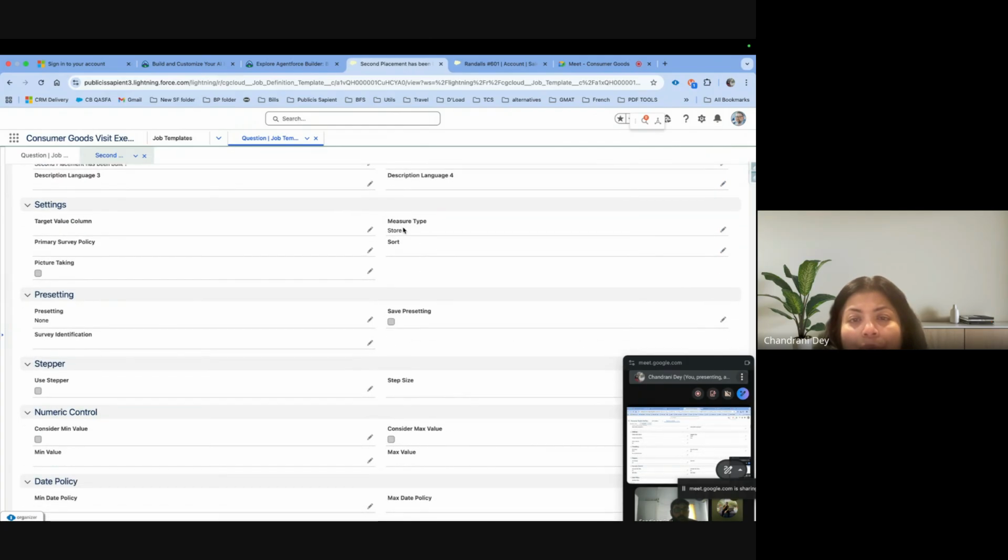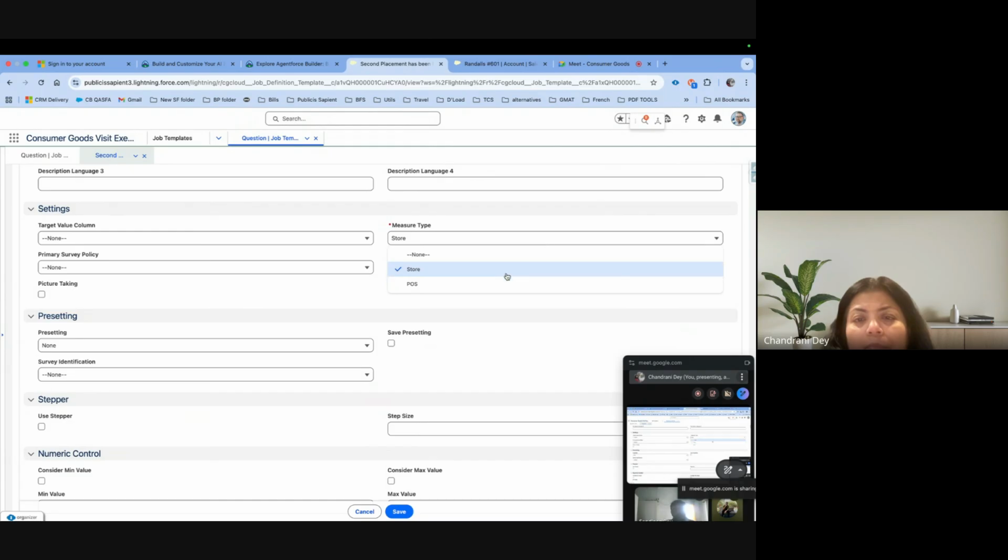Measure type is store. It is more applicable for the mobile device, because in mobile device you are going to see the accounts as stores. Even if you don't set up retail store here, you will see this as store. So measure type would be store and point of sales, these two.